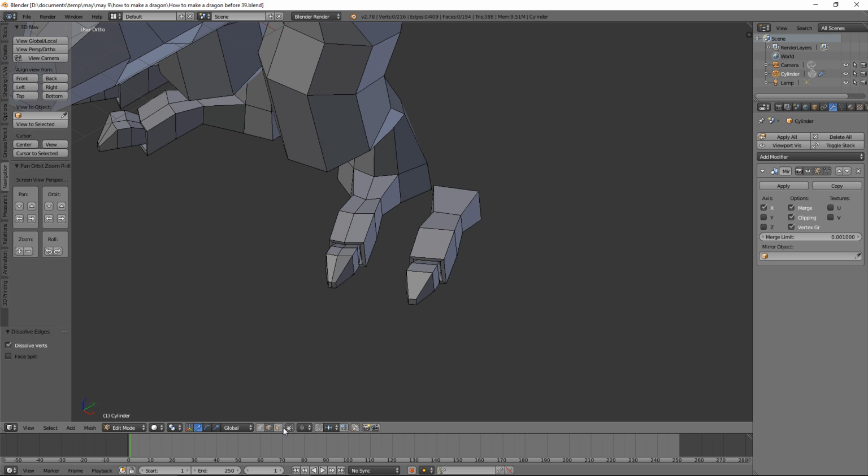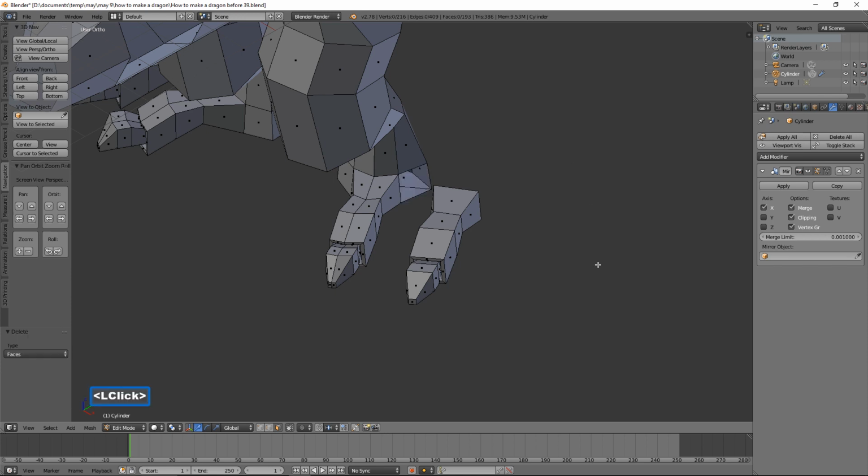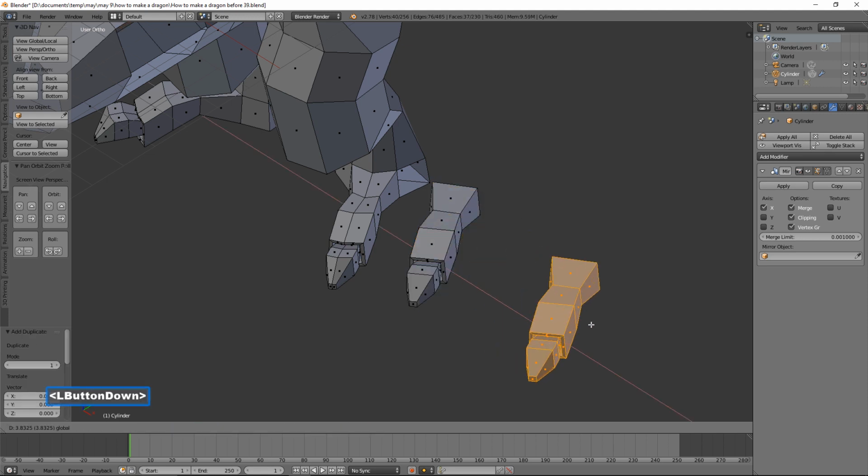Okay, so what we're going to do now is go to face select. We're going to click here. We're going to press X, bring up our delete menu, and choose faces to delete. We're going to hover here. When we hover over a piece of mesh and press the L key, we select the entire piece of mesh. Before we connect this, we're going to hold Shift, press D, then right click to get that duplicate to stay in place. We're going to pull this to the side so we have an easy claw basically here to duplicate.